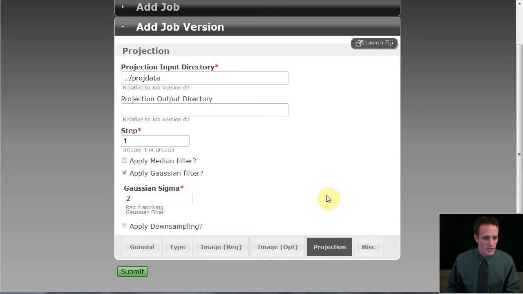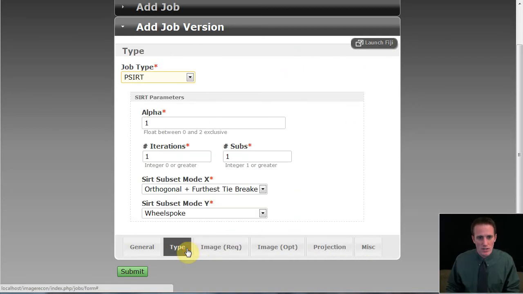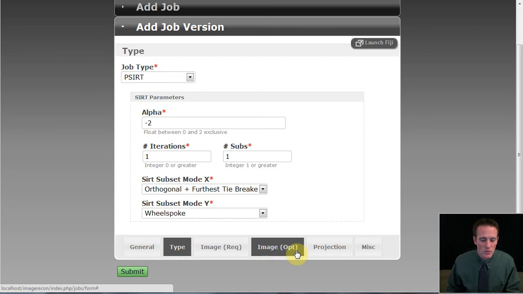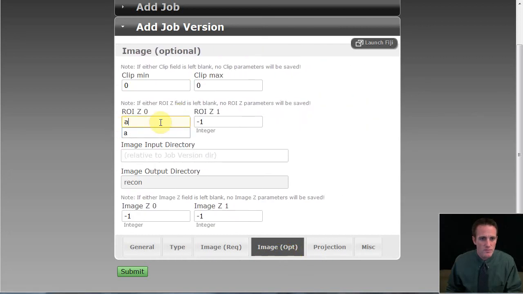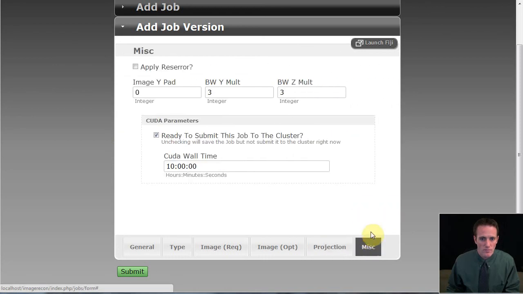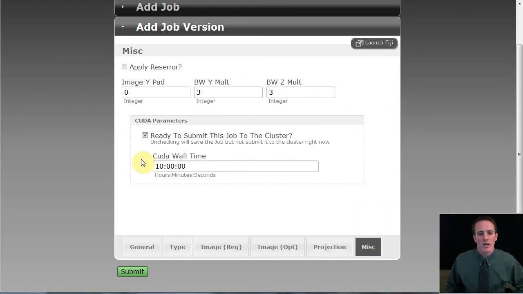Okay, now to illustrate the validation factor, let's purposely give it some invalid values on a couple of these panels. Okay, and before we submit, I will point out that this mechanism here is for submitting the job to do the processing on the CUDA parallel processing cluster that the university owns.